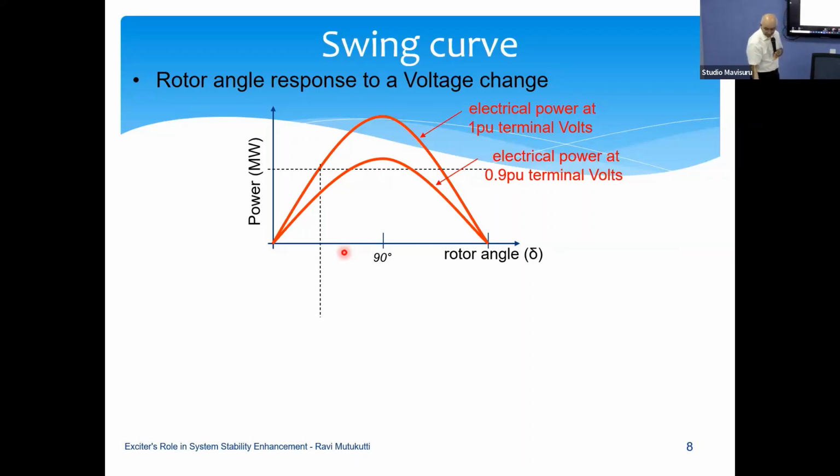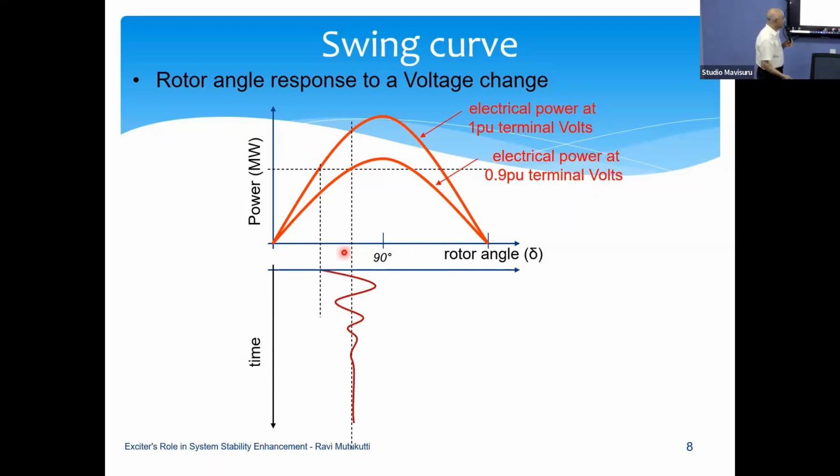So in this case, I'm trying to show the exact same thing. If voltage drops from point A to point B, your power angle changes from one position to the other. So not only the active power balance, but the voltage also affects the stability of the system. In my opinion, like I said, your power system has a bigger problem with this phenomenon. There are other problems as well, but this is one of the primary problems that you have to solve first.